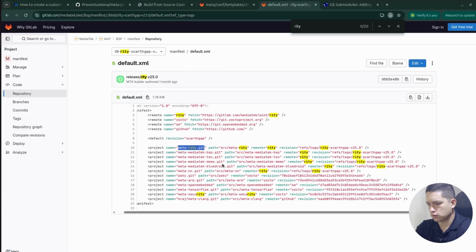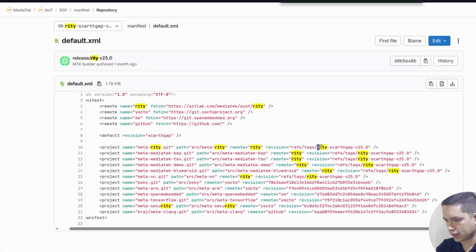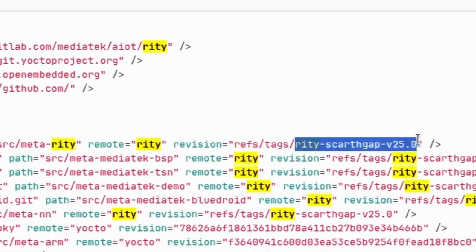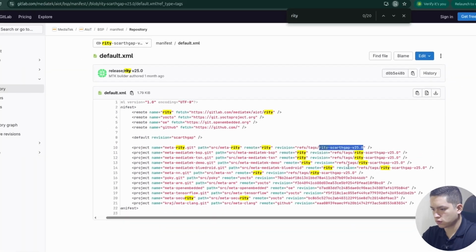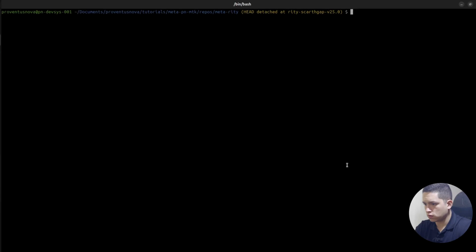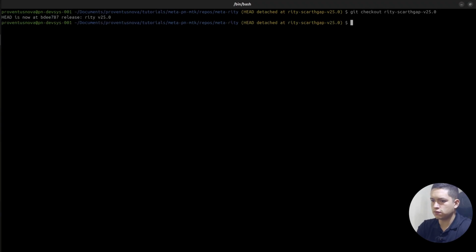But just as I've already mentioned a couple times, you guys need to actually sync this. So the way you do that is you just sync it to this tag, I think. So you just do redis-carga v250. So Control C, right? And do git checkout redis-carga v250. Right, so it's already synced there.